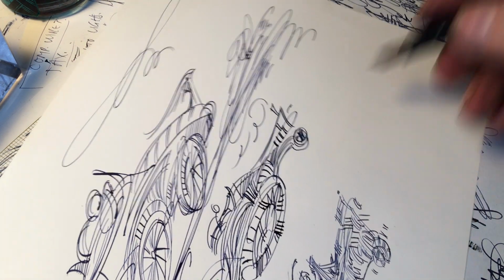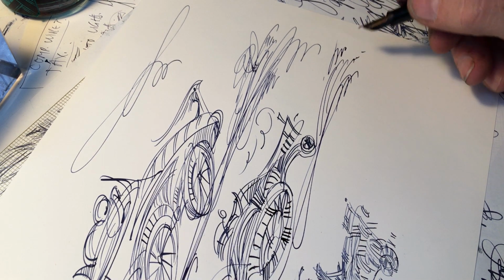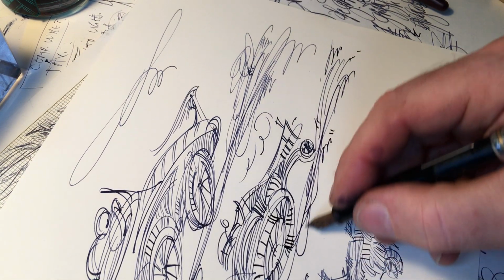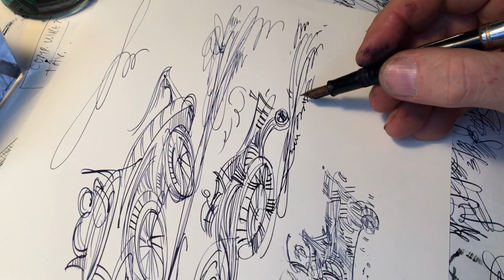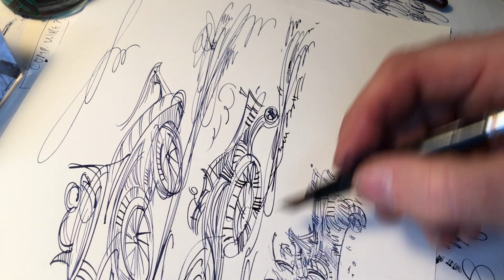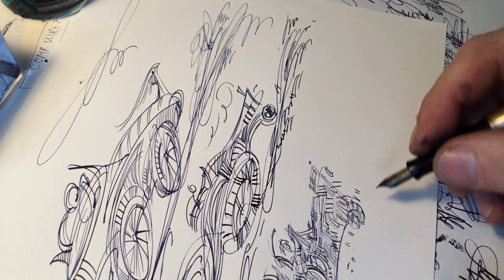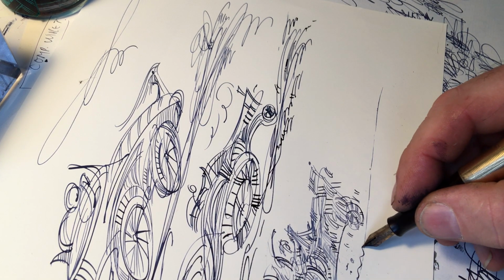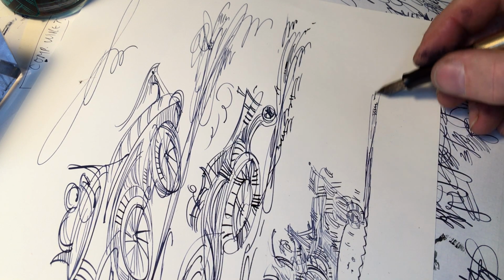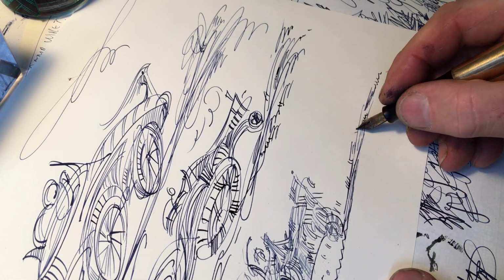This one, the other tractor pen, can do the same thing, but it also seems to not want to do it quite as much. I don't know how to explain that, but again, the pen is determining how I'm going to draw. And this one here may not even make it past the start line. And again, I think I need to reset the nib, which I will do later and see if I can make this pen work.